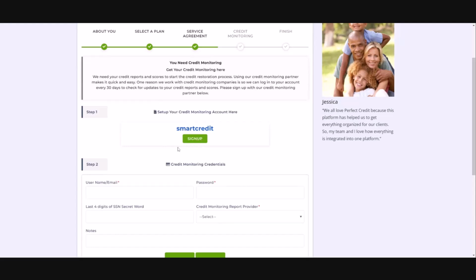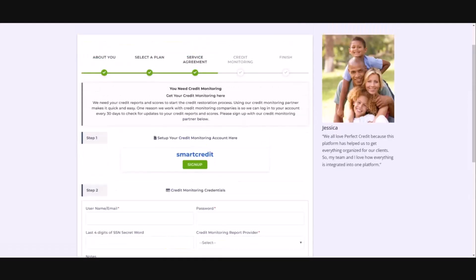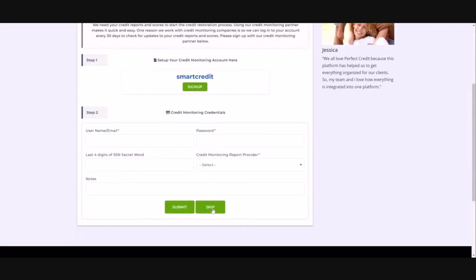It's going to open up your Smart Credit affiliate page where the customer can sign up for Smart Credit, and then they can grab their login credentials and put them here. While they're still on this page, they can click submit here. Now I'm going to click skip, because I don't have any information here, and we're going to move on to the next page.